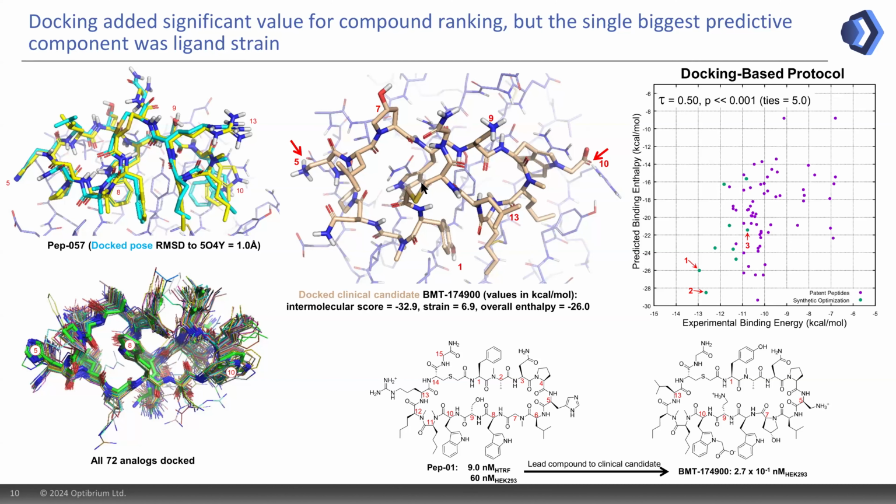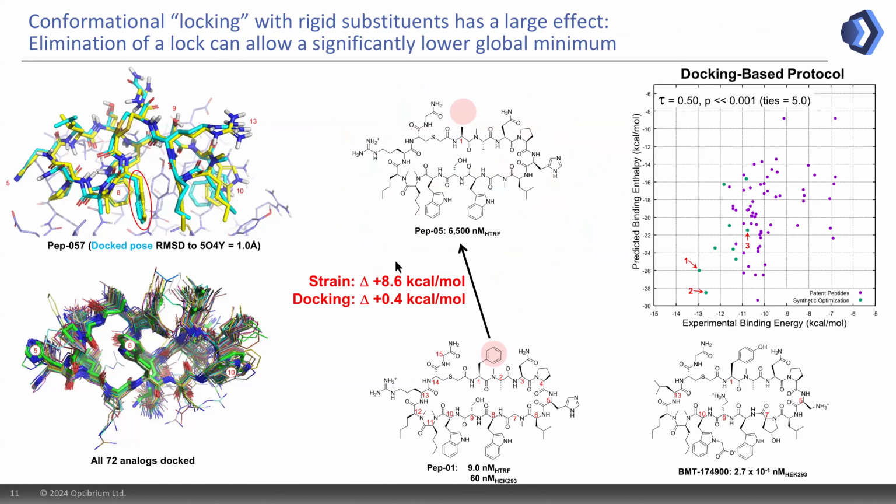Okay, now back to the story about strain. So going from peptide 1 to peptide 5, the only change, it's about 6 atoms here, is that we're shaving off this phenyl group. We see a few orders of magnitude loss of activity in just cutting off that phenyl.